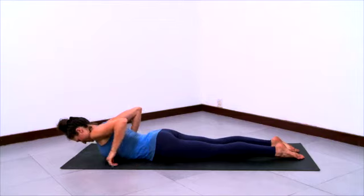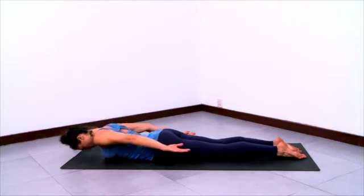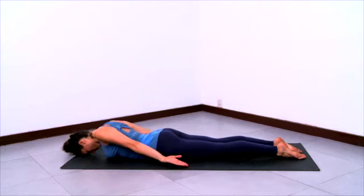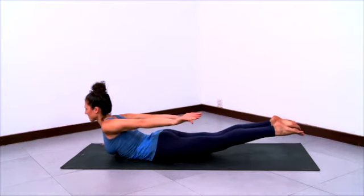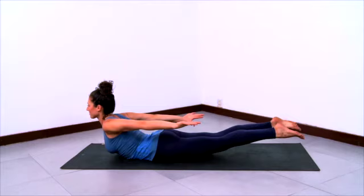Come onto your belly for Shalavasana. Lengthen your legs back to prepare, and then rest your forehead down. Backs of the hands resting down. And then start to lift the arms and legs up. Palms facing up, thumbs pointing towards each other. Stretch the legs back and stretch the backs of the legs.